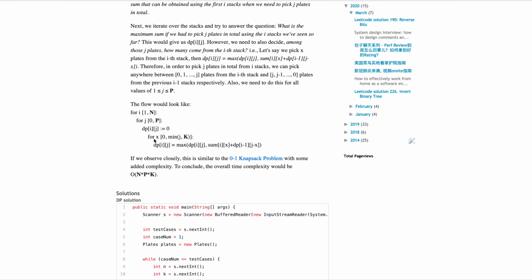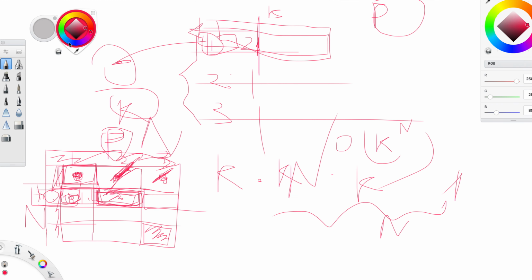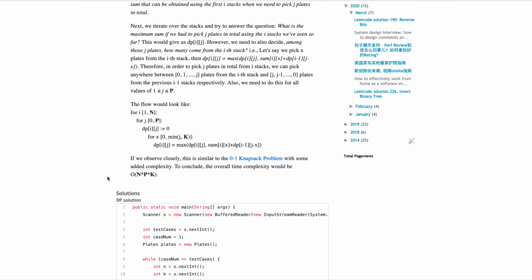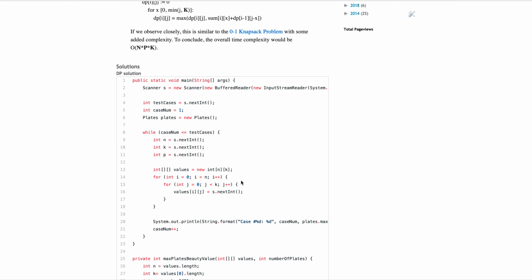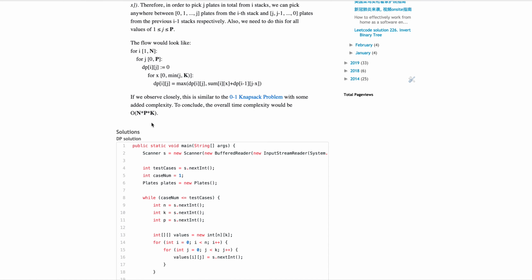That's why we have another for loop, taking the minimum of j and k because you are bounded by k, and you're going to compare to yourself. So during this for loop, this is the maximal value. You're going to keep doing this, increasing the sum like I said. Essentially you're going from the second row, increasing the sum, but decreasing on the previous row. This is i. Once you have this idea, it should be relatively simple. The time complexity is n times p times k.